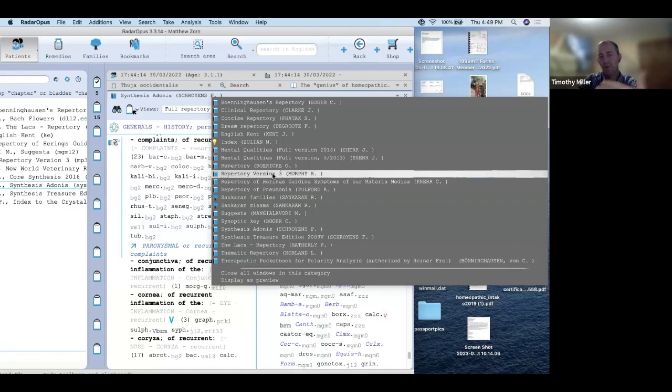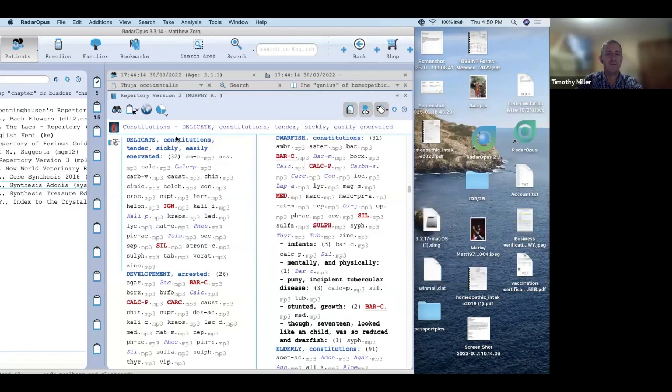There's a lot of overlap and repetition in these repertories, but then there are some that you have to look in that repertory. That's why the search function is so important, because it can get you to a rubric or a symptom that you're not going to find in one repertory that you will find in another. So I just click on it and Murphy's opens up, and I actually had it open too. So delicate constitutions, sickly and easily innervated.